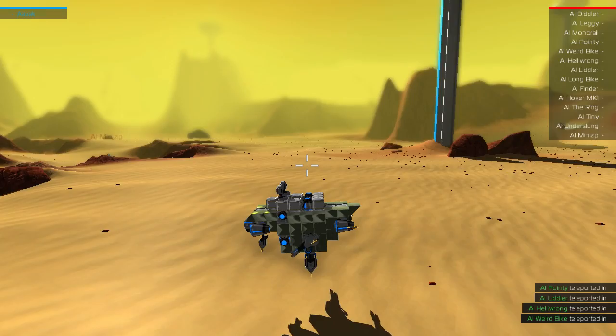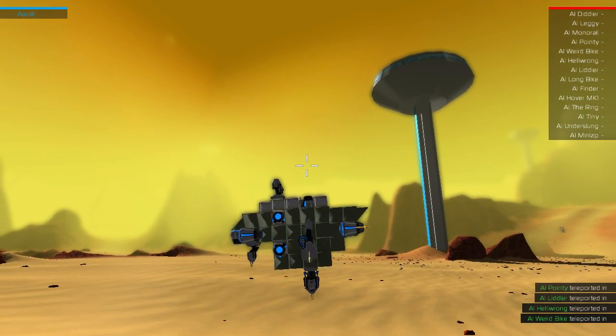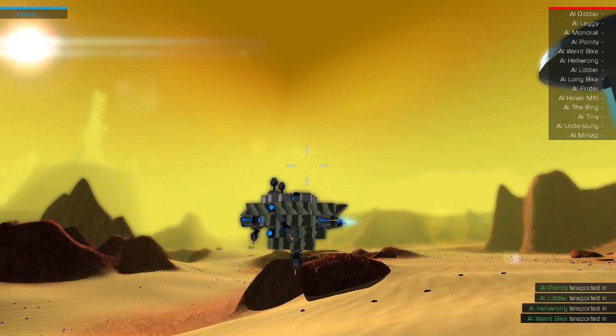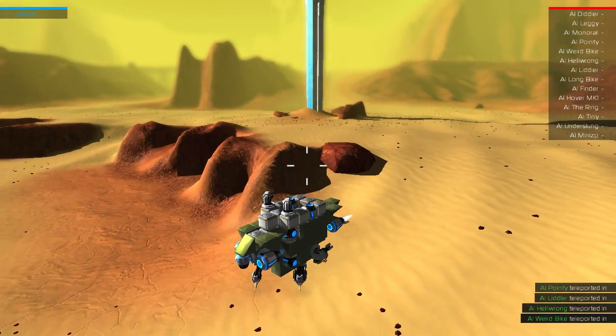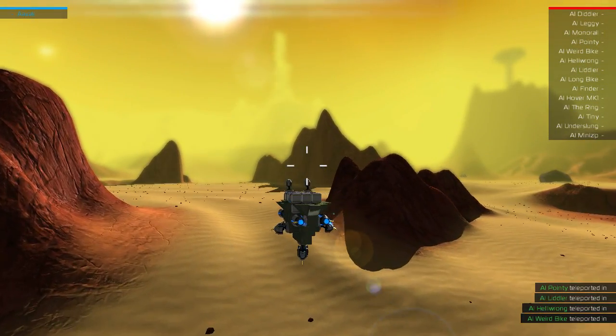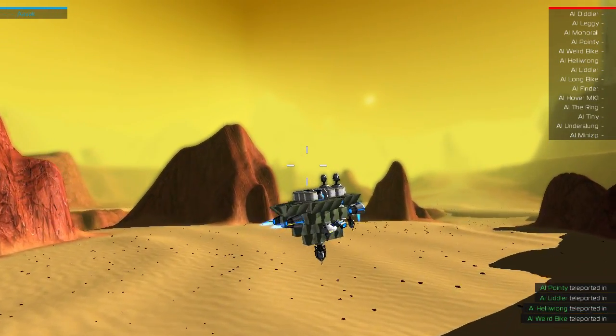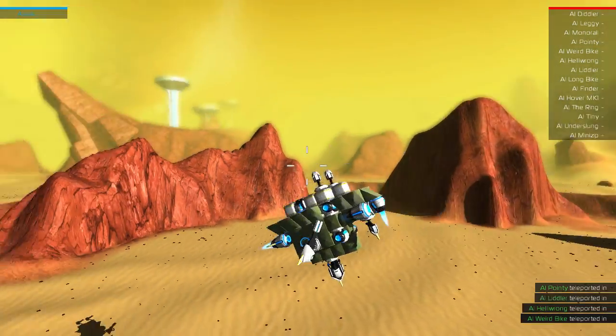One way you can build flyers is just to have a central column, and then everything around that central column. Wow. We can barely lift at all. I need a little bit more at the front, I think. But under its own power, this will not actually lift, but with thrusters, it shouldn't be too bad.